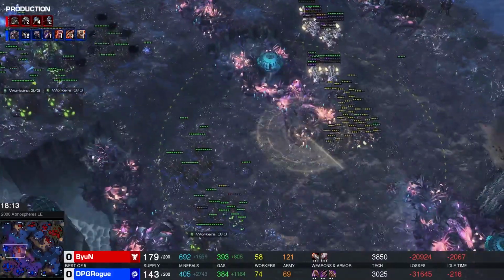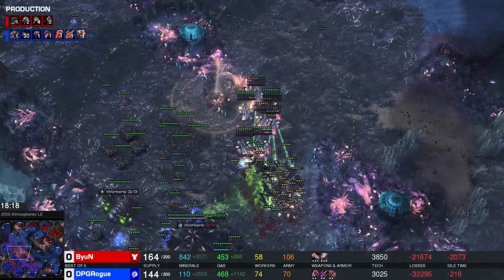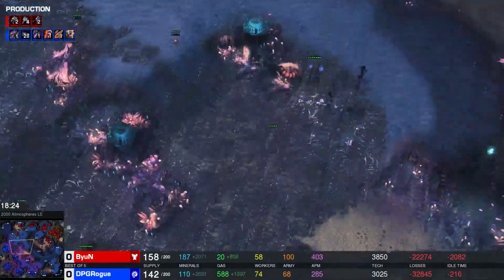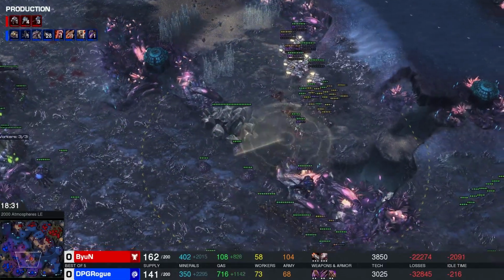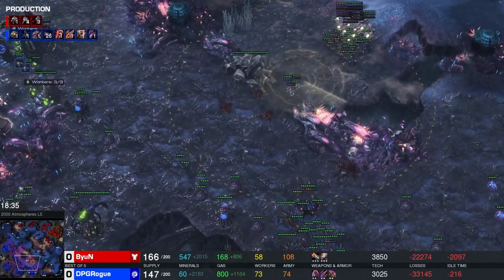Going to scan forward, see what's there. Lurkers will siege up here. Banes getting decent, beautiful hits there on the bio. Look at all those bio bodies just floating to the sky, floating to the surface of the water. Snipe's going to come in here.